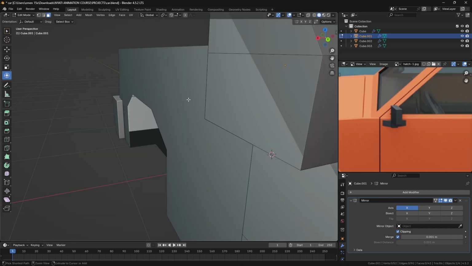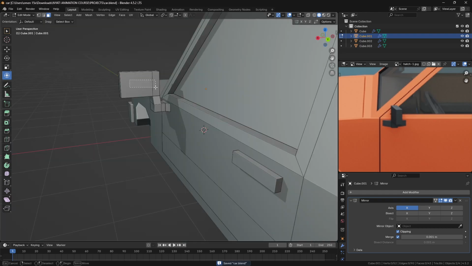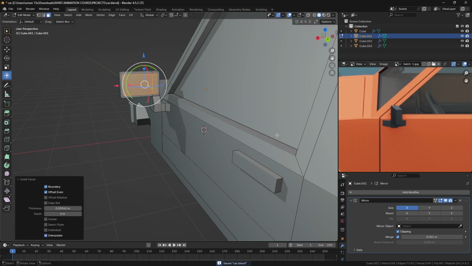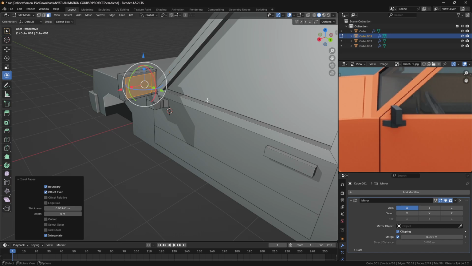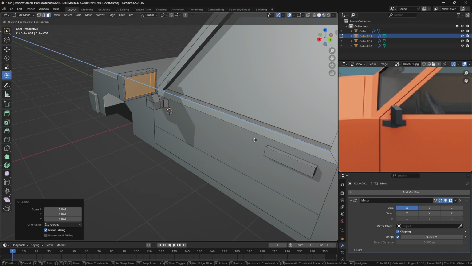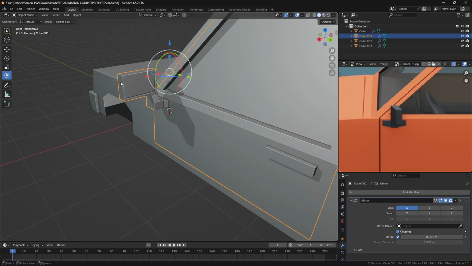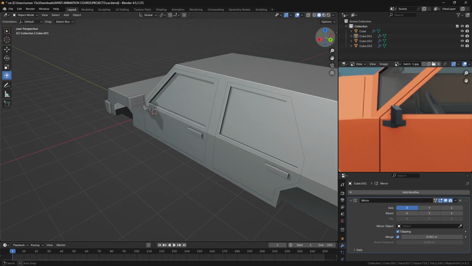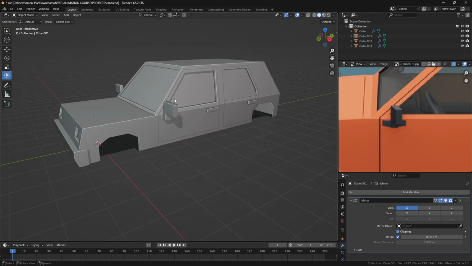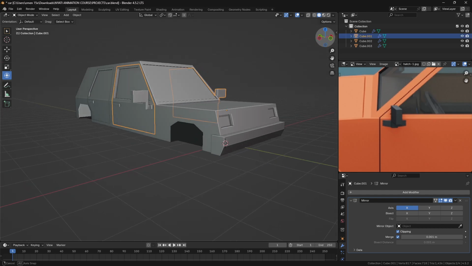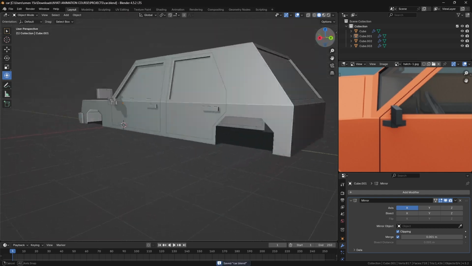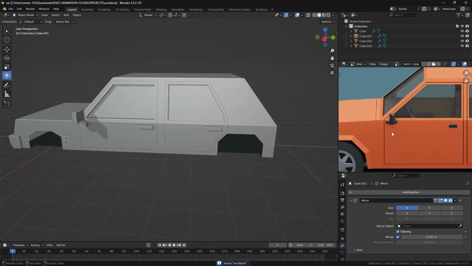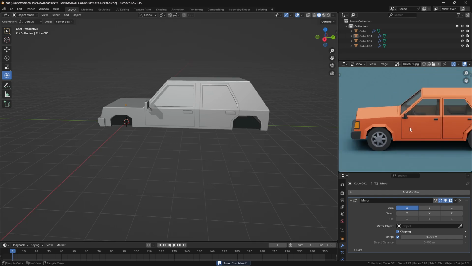Okay, and then let's create a position for our mirrors. So I'll hit I to insert those faces. Then let's scale it outwards. Then hit E again to extrude it inwards. Okay, now we have the position for our mirror, the shiny part of the mirror. Okay, and now we have the side mirror. Okay, now let's go to our tires.